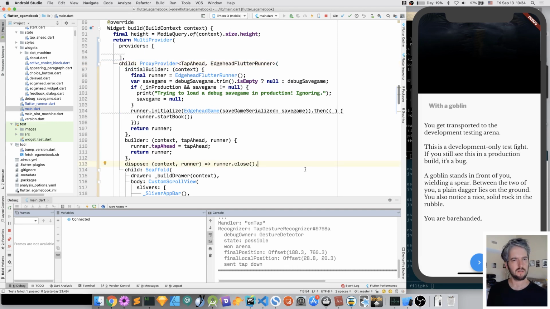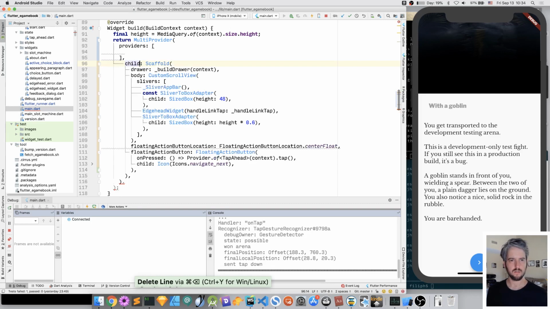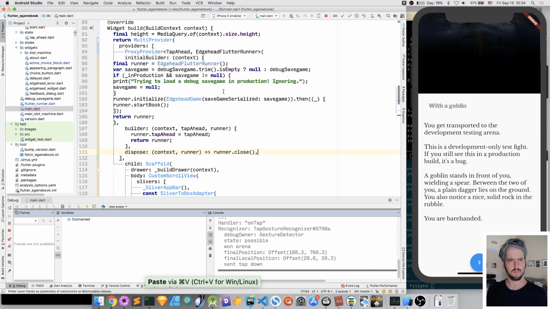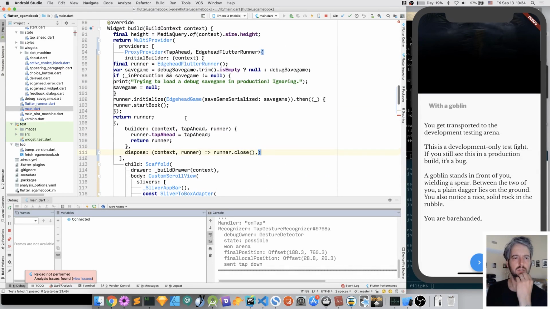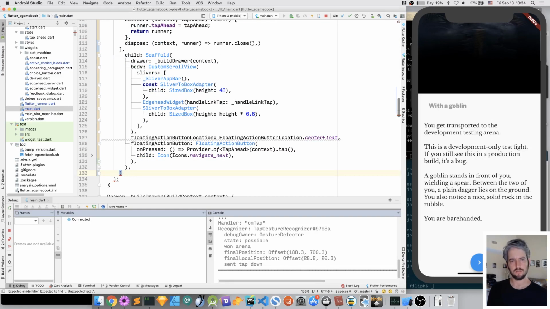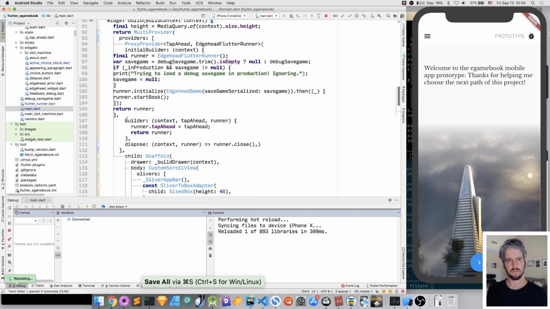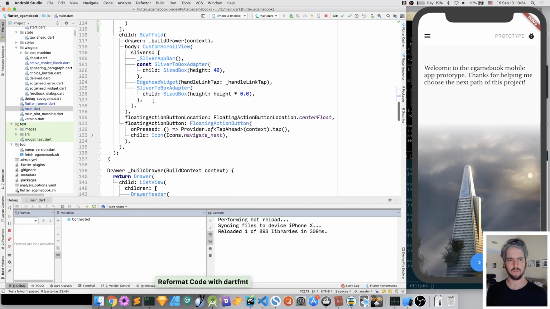Okay. So multi-provider. That doesn't seem right. Oh, okay.